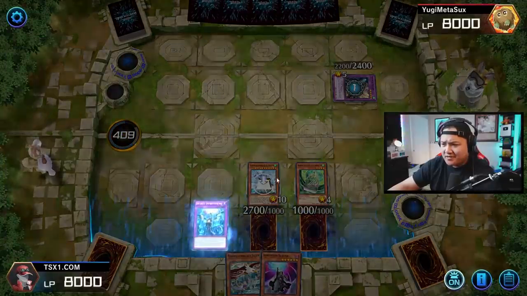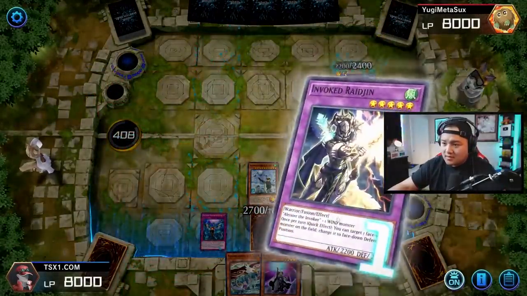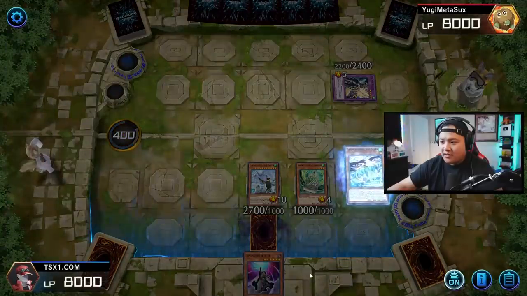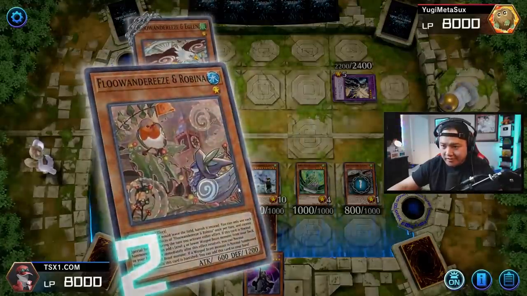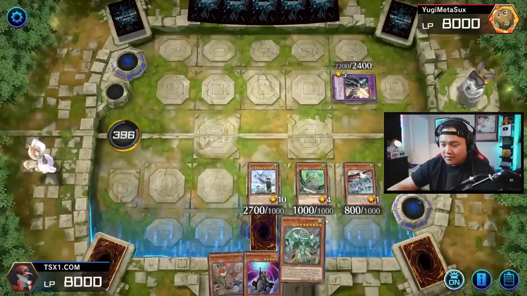Oh, whoa. Like, not like that. I'm Imperm that. Sorry. Negated. And the main phase. Yeah, let me go with this. Chain one Eaglin, chain two Rubina. Yeah, it's basically game over. It's game over. Resolve it. We'll search Rise Up. Search Rise of the Mega Monarch.